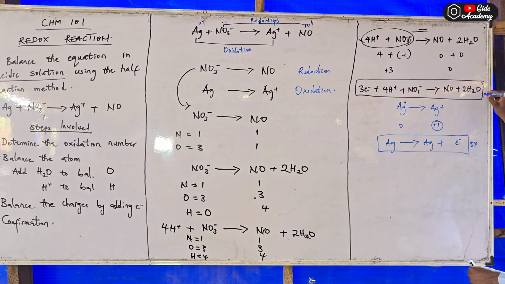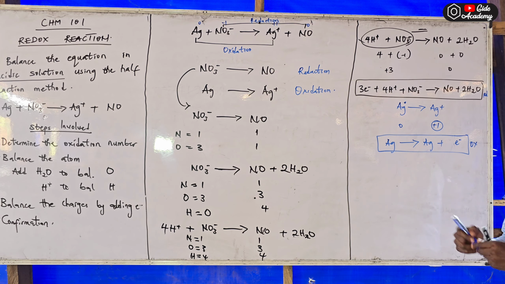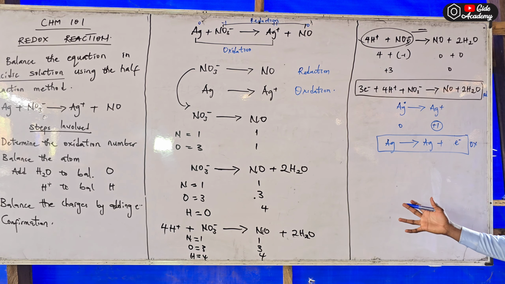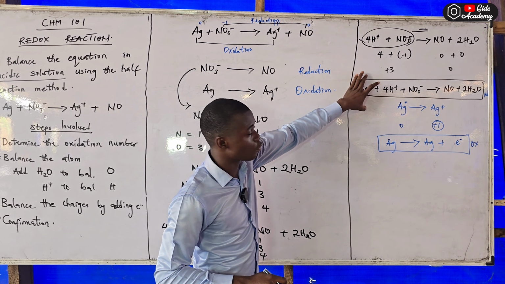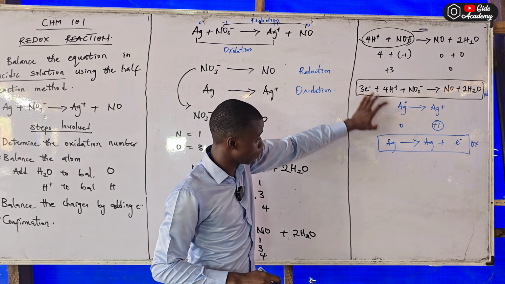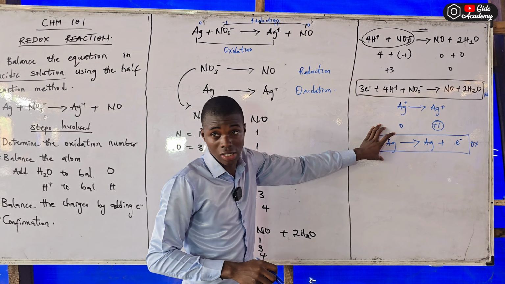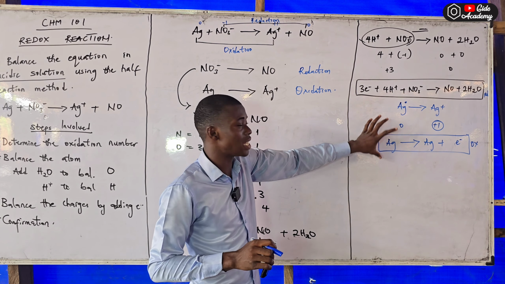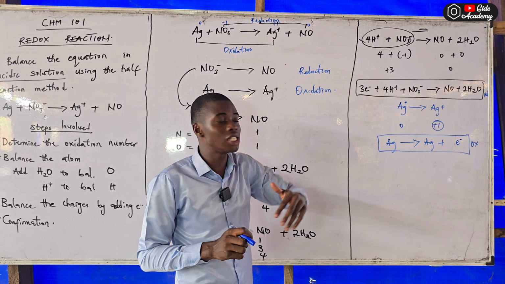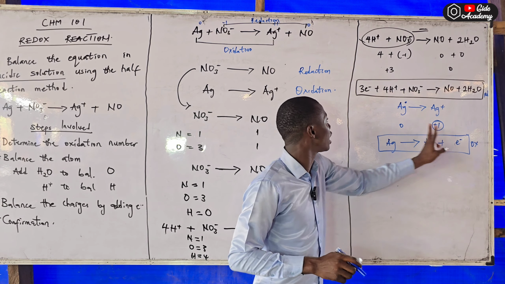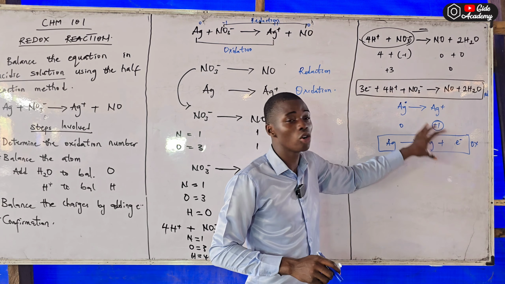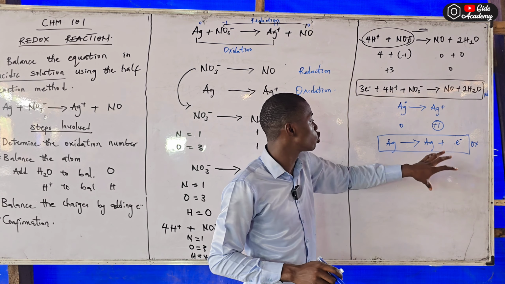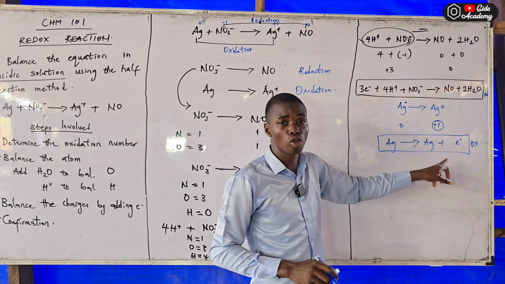Here is oxidation and here is reduction. You can't leave your answer like this. You have to bring your two answers together. We have been able to balance for reduction, and successfully we have been able to balance for oxidation. So what we have to do is balance the overall reaction. But it is wrong for you to have three electrons. We don't need electron in the whole reaction. So we need to eliminate this electron from the whole reaction.